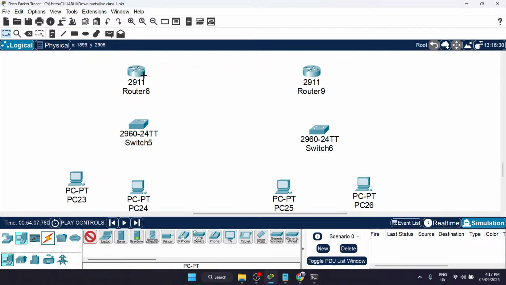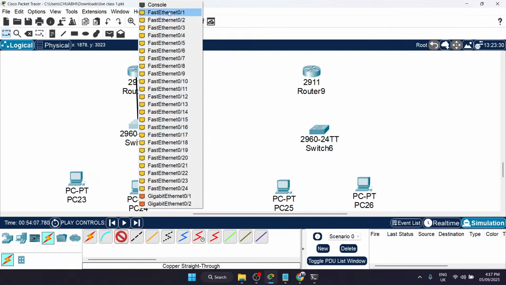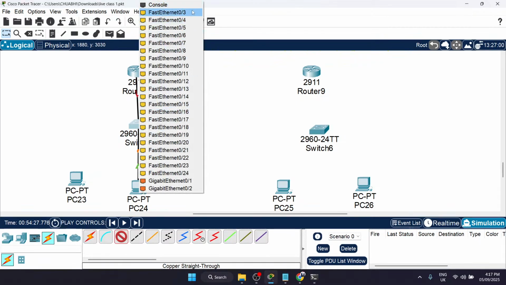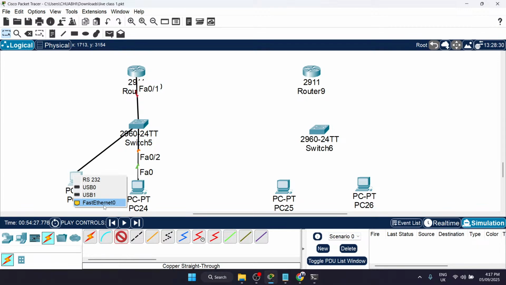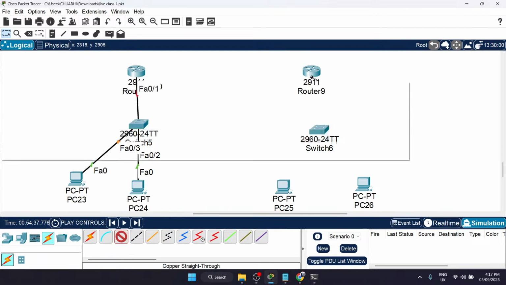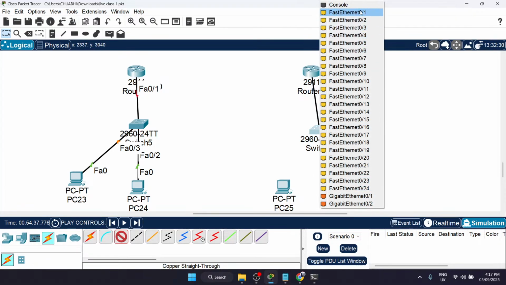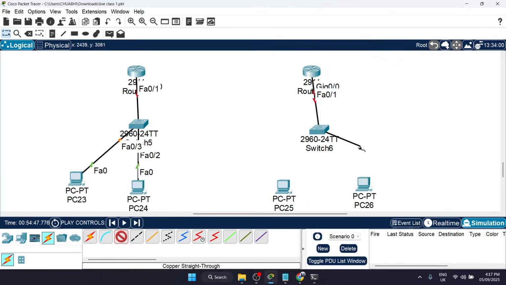And let's connect them. For different kinds of devices, which cable should be used? I'm going to use the straight-through cable, right? So here I'm selecting the gigabit Ethernet port. Here I'm going to select the fast Ethernet port. This is how it works in a real network, guys. You need to know the cables, you need to know the router, you need to know which port is where, each and every thing. So let's connect, fast Ethernet port.